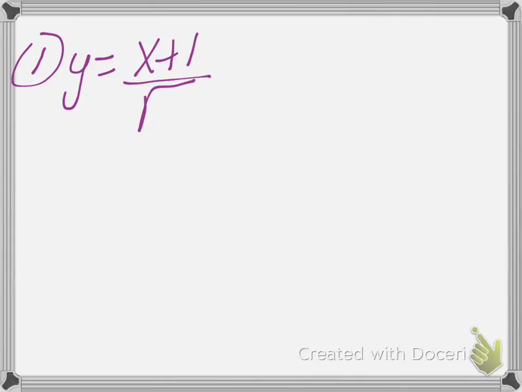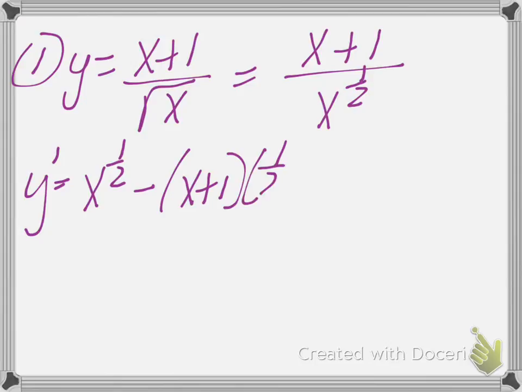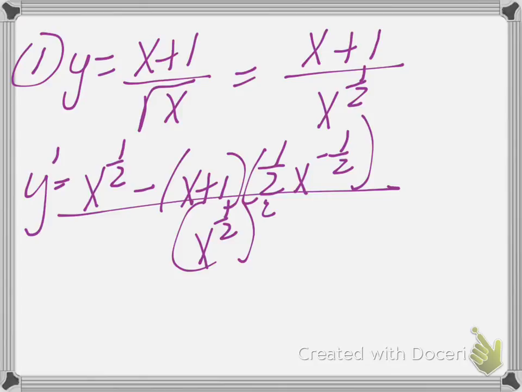Okay, now this is the sheet with just the 2 problems. So the first one is this, which we could rewrite like this. And then we could just do a quotient rule. There's always different ways to do these. I'm just choosing one way. So this would be the bottom times the derivative of the top, which is just 1, minus the top times the derivative of the bottom, all over the bottom squared. And yes, you could simplify that if you wanted to.